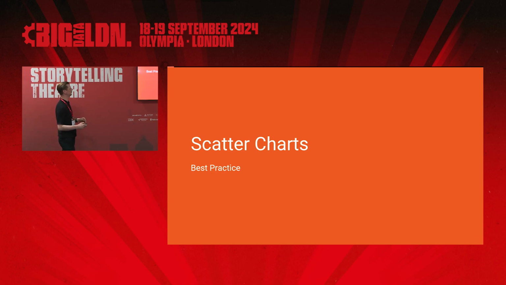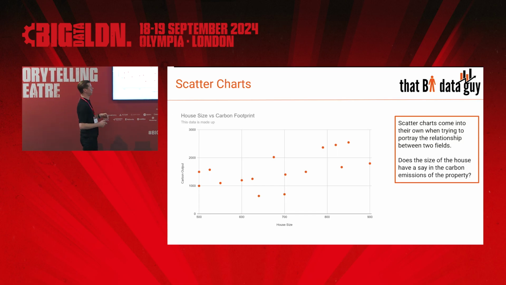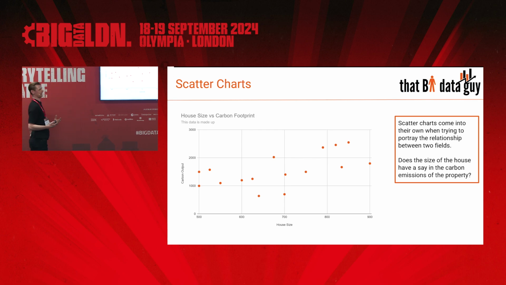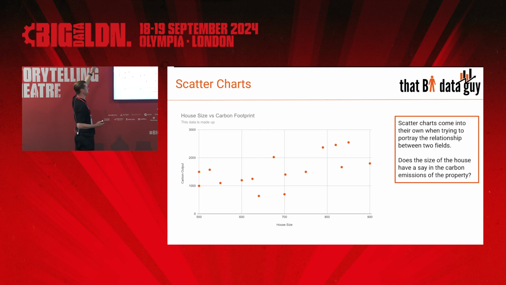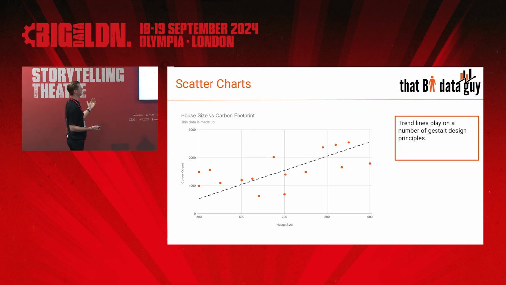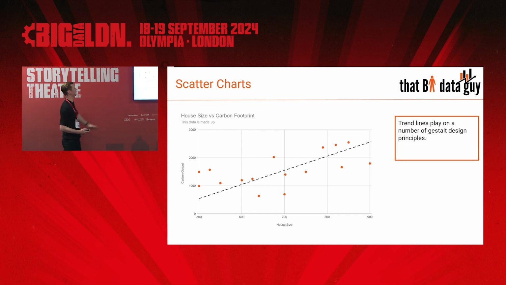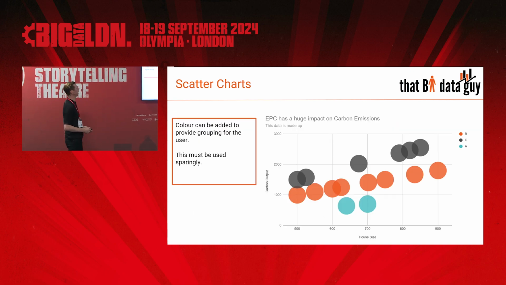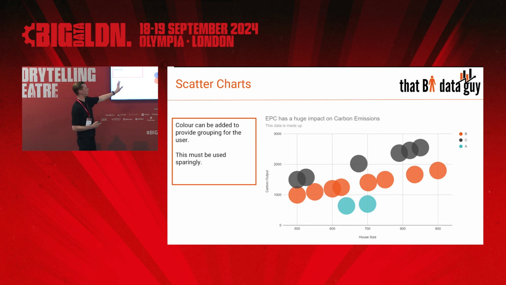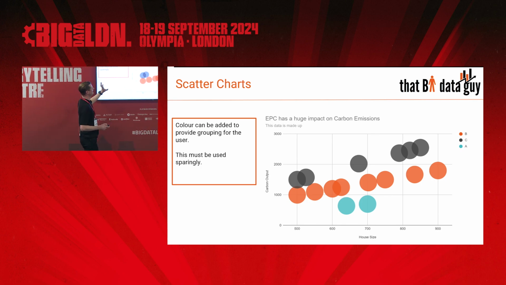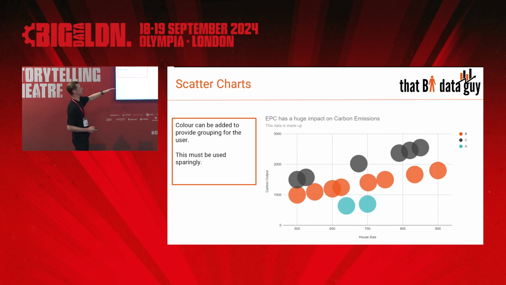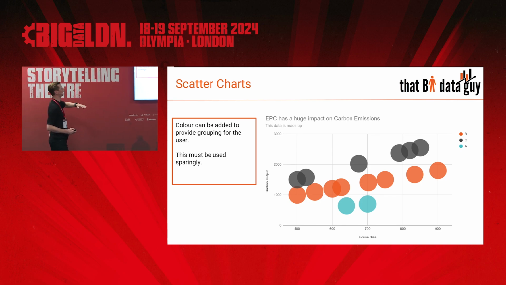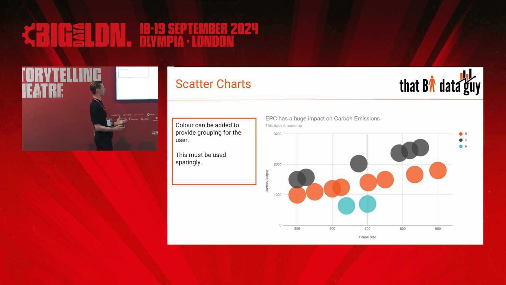Scatter charts, you've got to really know about your audience and whether they are semi-data savvy, yeah? So, this is house size against carbon output, okay? So, adding basic trend lines is a Gestalt principle, and it allows users to see where it's going, again, giving them a bit of a help. Color can, I mean, it's a horrible chart, this, I do apologize. But the color adds real depth here and allows users to see the trend and the pattern in the data, okay? So that can be really, really useful in scatter charts.